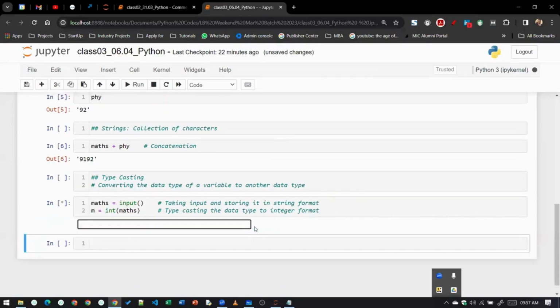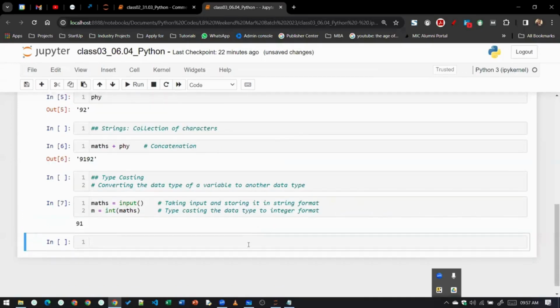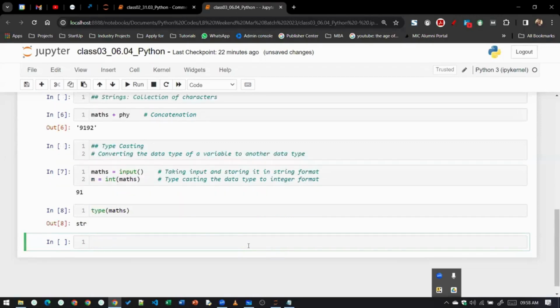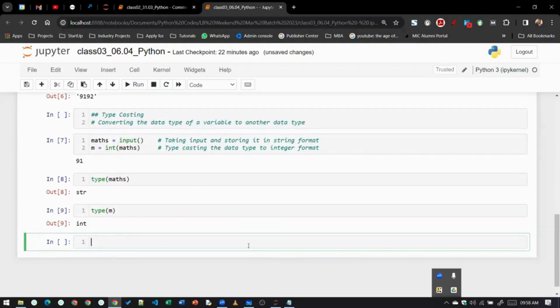Now here, see, I'm giving 91. If I write type of maths, it will give us str. Type of m will give us int. So whatever input we took got stored in string format, and then we typecasted that to integer. Clear, class?